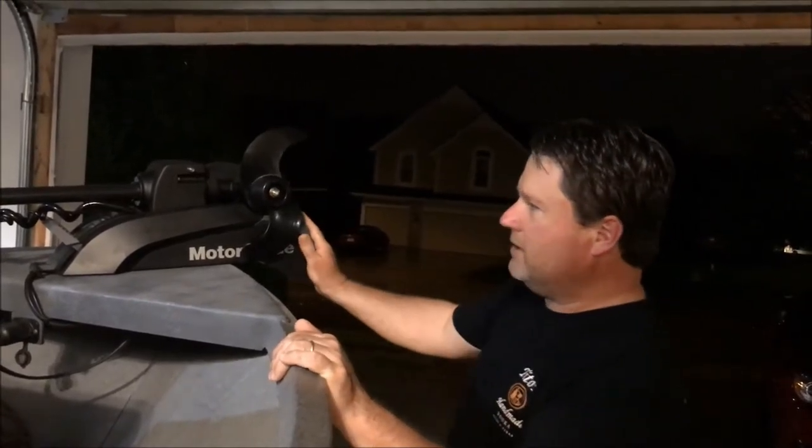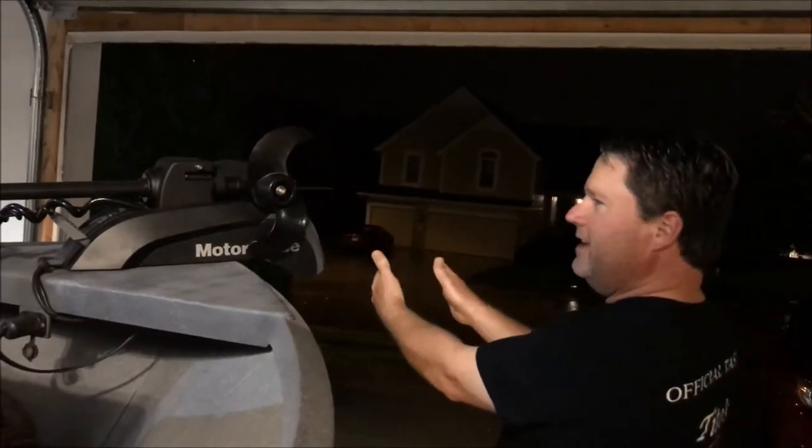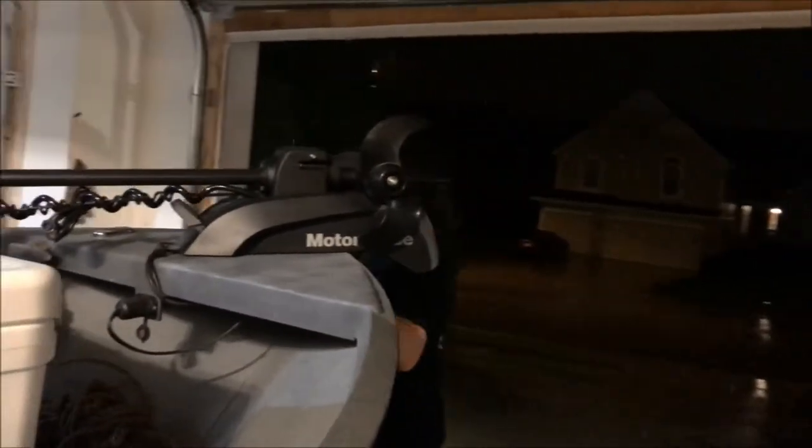But this is just rock solid. Because before it was so small, my trolling motor actually had to stick out further than it was supposed to, because I didn't have enough to mount it to. And then come over here and I'll show you a couple other things he did.